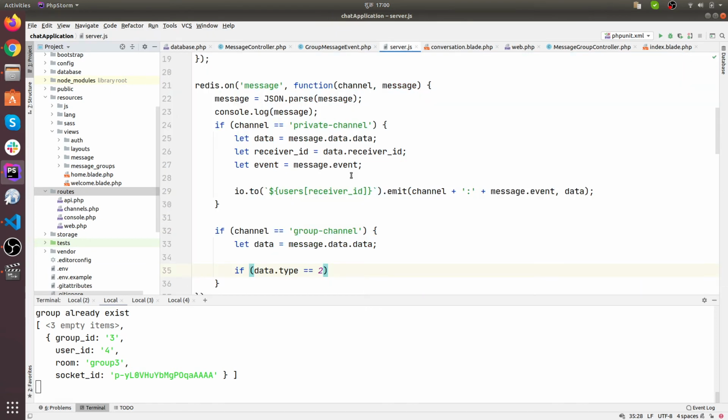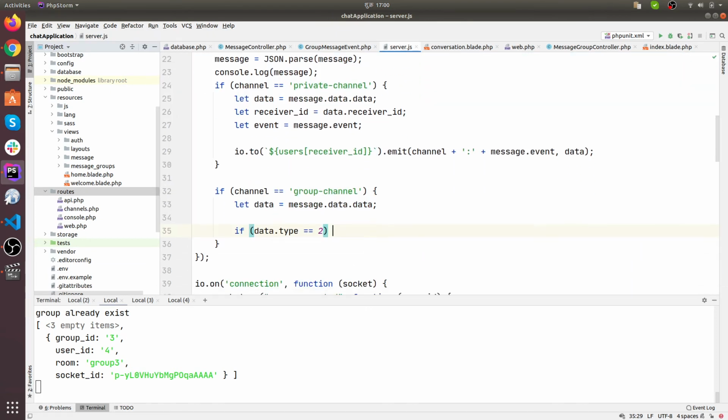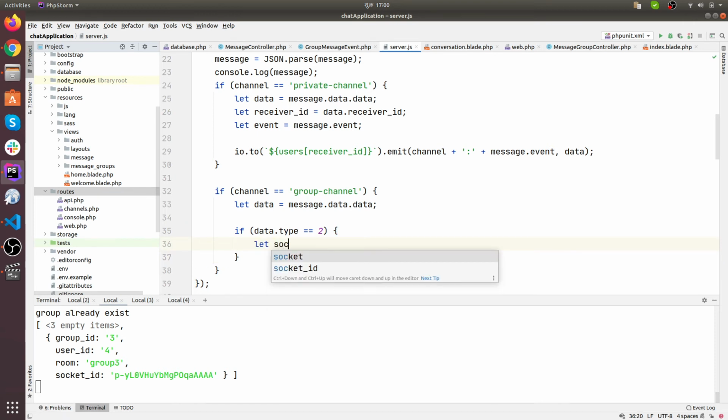So here we need to take the socket ID, and we need a function to find out the socket ID. I will create it later. So for now, getSocketIDOfUserInGroup.